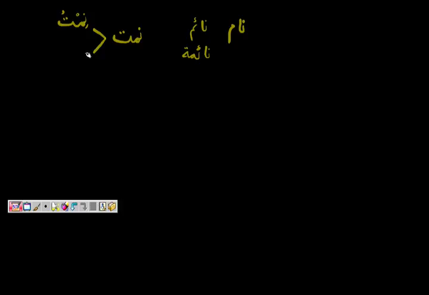Another possibility though, so this nimtu will be from the same root word nama, which is originally nun, waw, mim. Right? Nawm is where nama comes from, just like qala comes from qawl, kana comes from kawn. It's originally a waw. Right? Let's review. Another possibility is that it could be from namat.